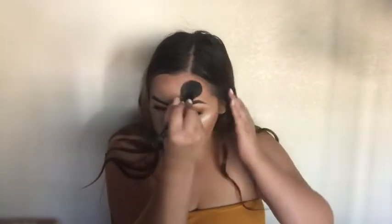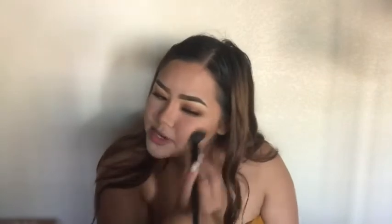So now I'm going to dust off the bake. And it's just going to leave a flawless look. Laura Mercier has never let me down with her powder. Wow, I forgot how smooth the powder makes your face feel. Wow, what took me so long to buy a new one? That's my question. What was I thinking? Now I know that once I start running out, I have to go get a new one. But the other powders I do use, like the Makeup Revolution one, is really good too. It's just that this one doesn't have flashback whatsoever.